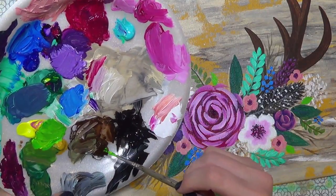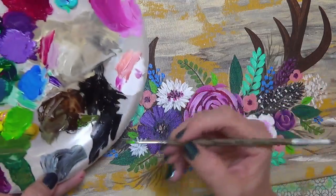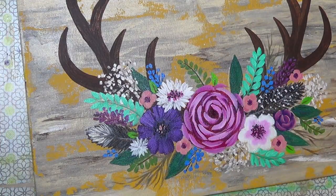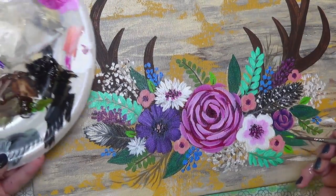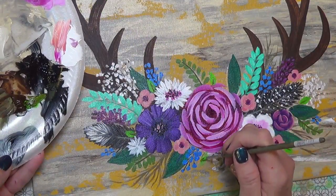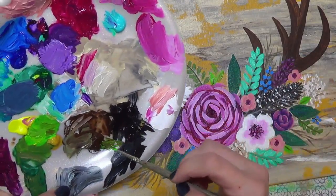All right, let's grab a little bit of the brown. We'll just make a little bit darker color and put a little bit in the center of these. And I'm pressing this brush flat just like I did with the number 4 round. That way you can kind of use it like a flat brush. Let's go ahead and add one down here too. I might just do a cluster of them, like 3 little ones there. I think that's better.